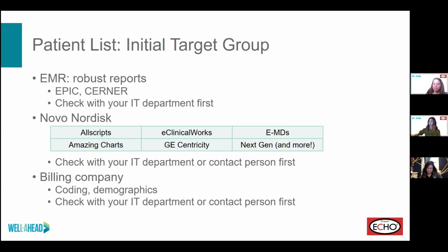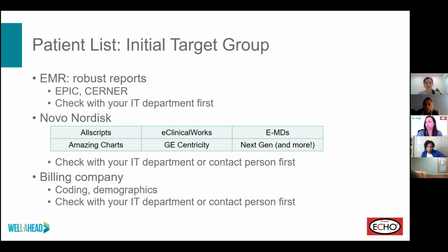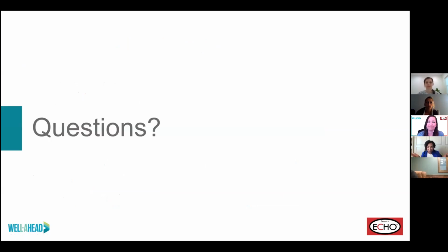creatinines of something, well, talk to your IT people first. If not, I think it's Noble MedLink you can look into, and I know we have a medical liaison from them, Matt might be familiar. Well, you can reach out and they can assist you with pulling in lists also. If you have these types of EMRs, Allscripts, eClinicalWorks, and I'm sure if you have others, but definitely these just happen to be some that I was familiar with, but always check with your IT department, okay? Or your billing company. Sometimes docs say, I don't even have an EMR, it's too much, I'm just trying to hold it together. Your billing company knows everything. That's the next person.